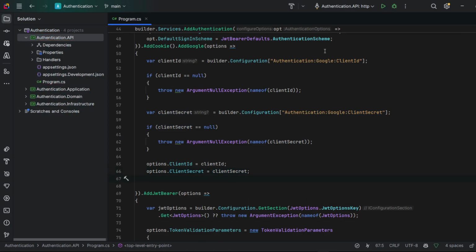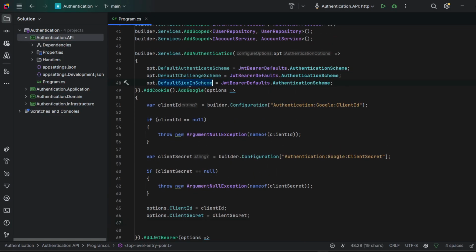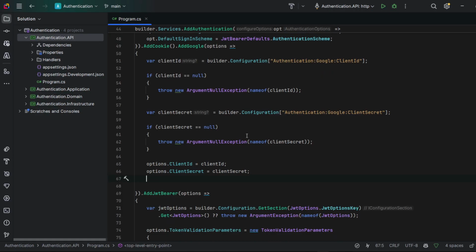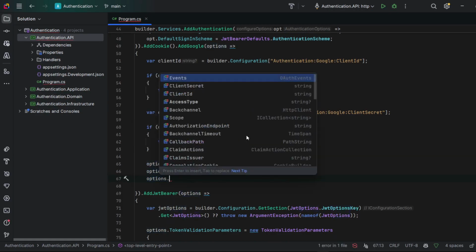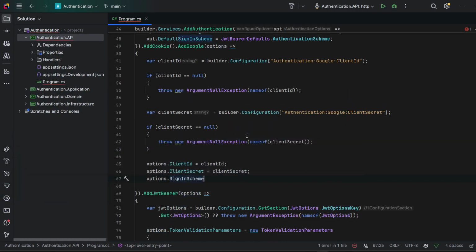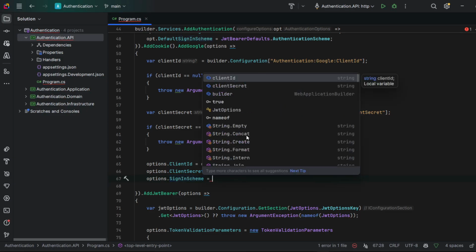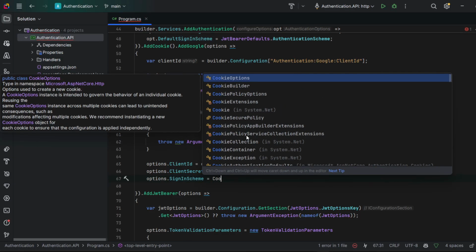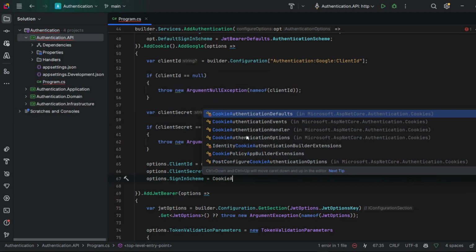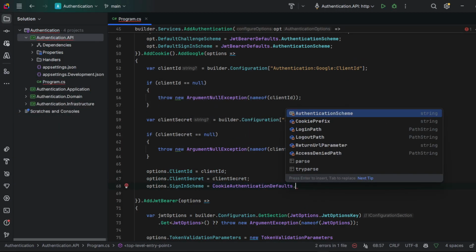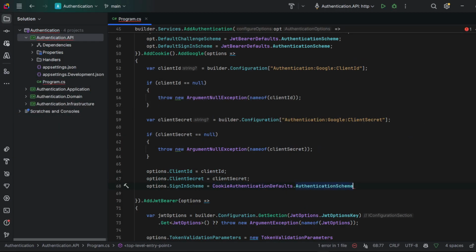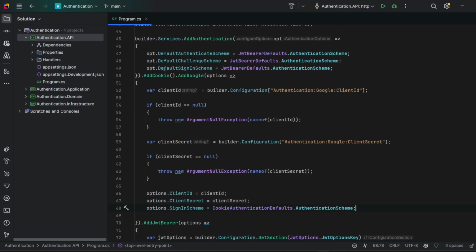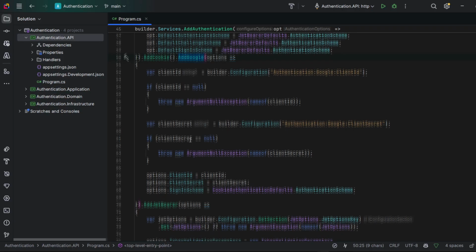And after that, once we have our default sign-in scheme equal to JwtBearerDefaults.AuthenticationScheme, we need to, of course, assign it over there. So the sign-in scheme will be a different one, and it will be CookieAuthenticationDefaults.AuthenticationScheme. We have to overwrite this value in order to enable our Google authentication as well.